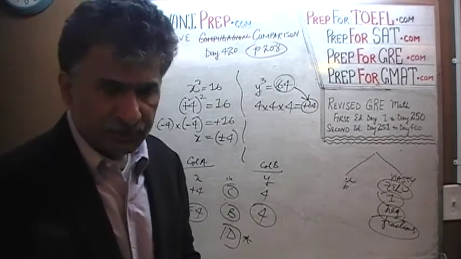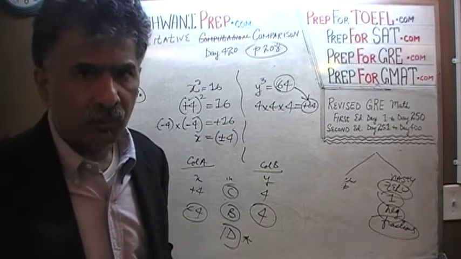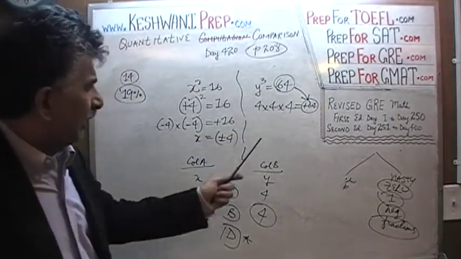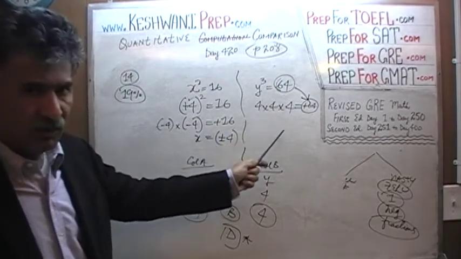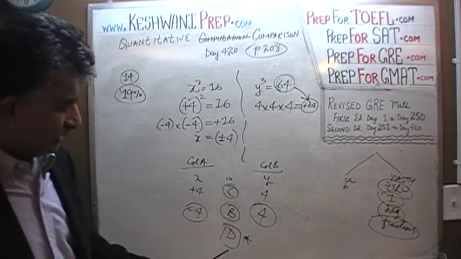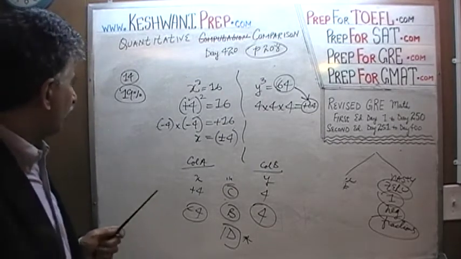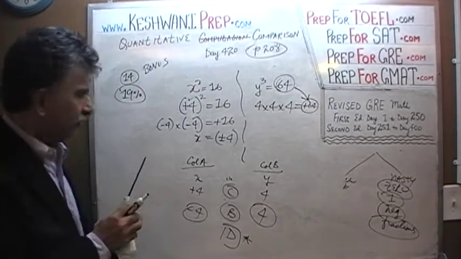I'm going to do something which I really wasn't planning to, because I want to finish this video as soon as possible. We still have one more to go. But since what I said inadvertently just came out of my mouth, that even if x were allowed to be negative 4, it wouldn't have changed anything, that's what I'm going to elaborate on. We're going to do a new problem, a bonus problem. Let's do a bonus problem.